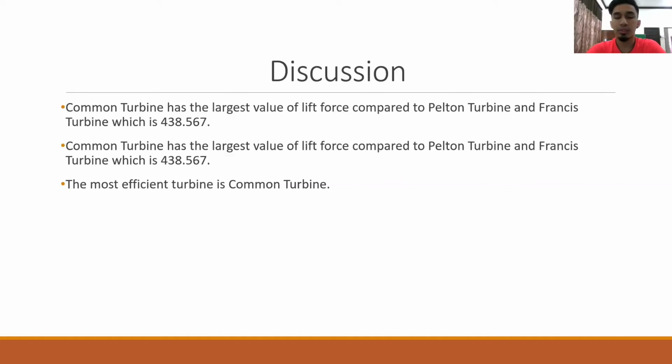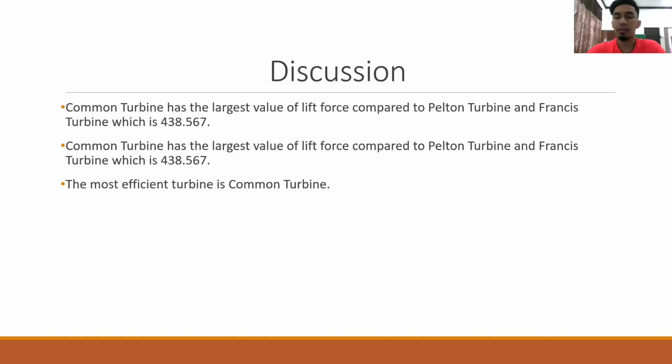Next, if we consider the drag force from Table 5.0, it shows that the Francis turbine has the highest drag force value, which is 79.8399. This may be due to the presence of the bucket in the turbine that makes the water trapped in it, which causes the force to spread in many directions as it touches the bucket surface. When this occurs, the resultant force will be lower, which eventually reduces the rotational speed of the turbine.